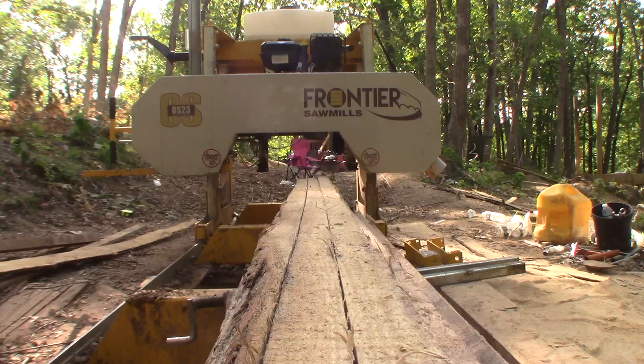re-leveling anytime it rains. If you got this sitting the way that I do, anytime it rains, you can't touch it. You have to wait for it to dry out, because any additional weight, and that's mainly due to my terrain, you're just going to have to re-level it. So I would recommend getting it on a flat surface, something really solid, preferably anchored into the ground with some concrete, making sure you can remove it easily enough.